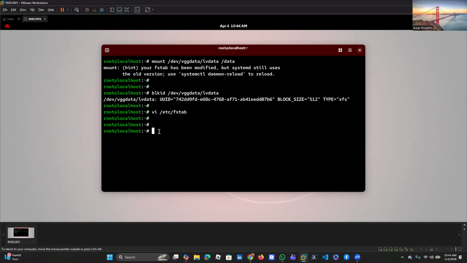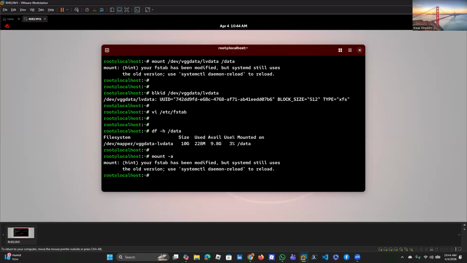So use the df -h /data. All right. Now the device mapper path. All of that is more of a symbolic link. All right, so let's just make sure we use mount -a.